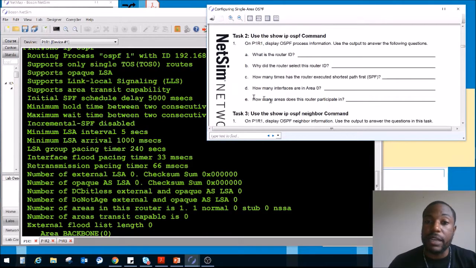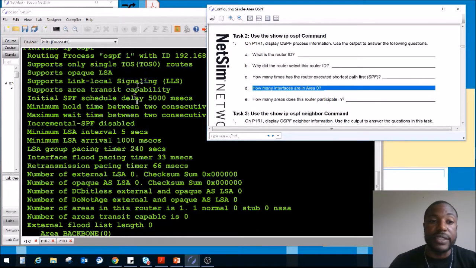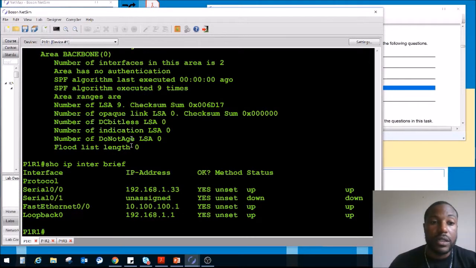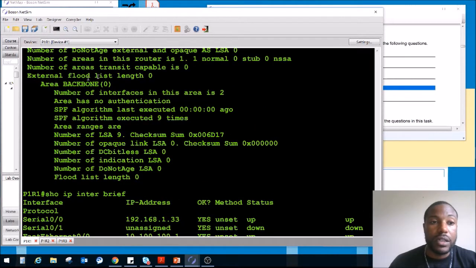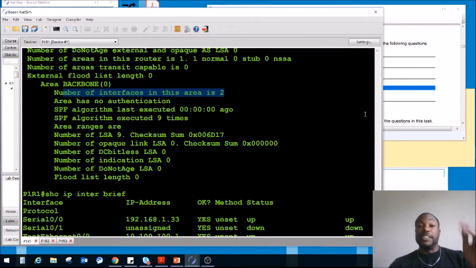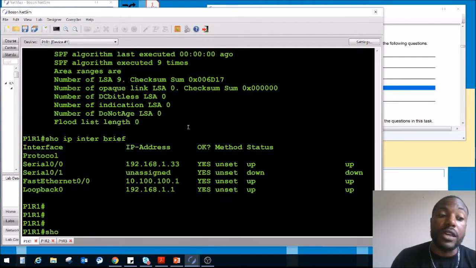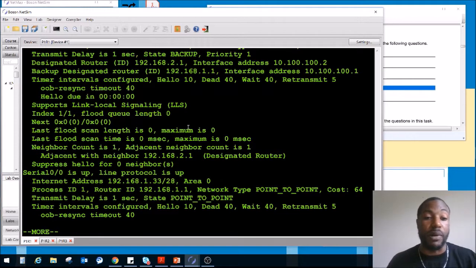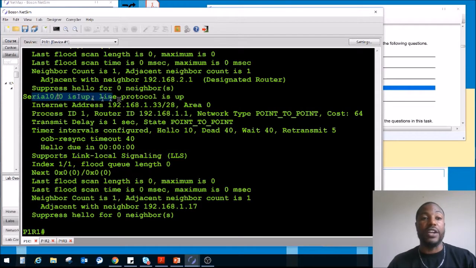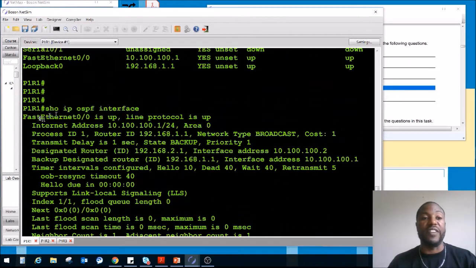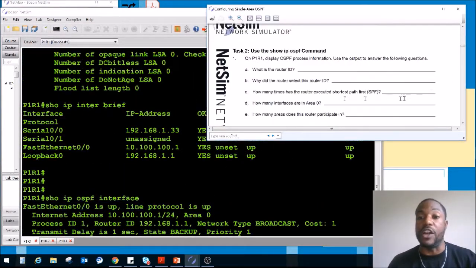He asked us to say how many interfaces are in area 0. Oh, right here. Number of interfaces in this area is 2. Didn't know that. But you could also do show IP OSPF interface, just as a bonus command. So we've got 1 interface here. Scroll up. 2 interfaces there. That's another way to get that answer.